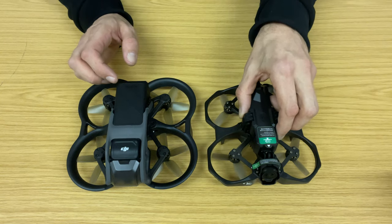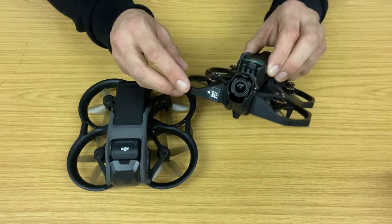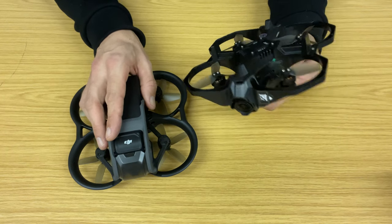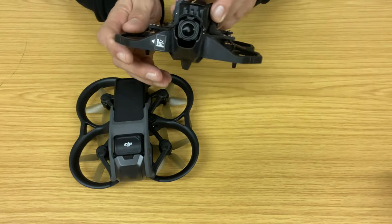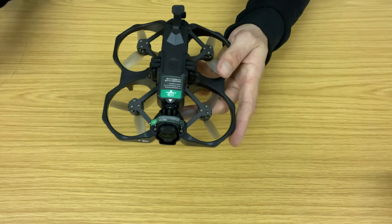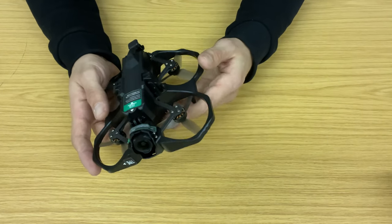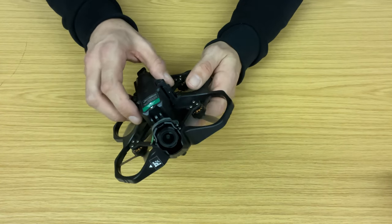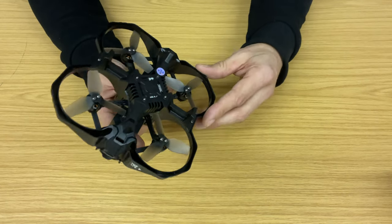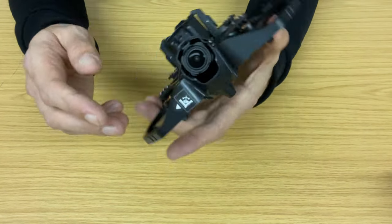The Defender is definitely a smaller drone — that's to be expected. It has smaller motors and it's lighter. The Avata is over 400 grams; this is designed to be at or under 250 grams. If you've flown the Protek 25 before, you'll be accustomed to a very similar design. It's almost like an updated version to incorporate the new battery design and the O3 system. The frame is very minimalistic and lightweight, but you won't really know how well it holds up until you start crashing these.